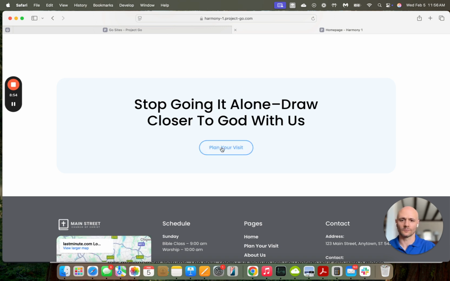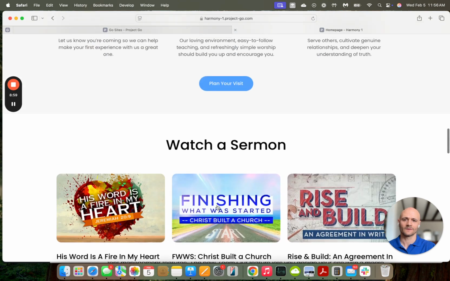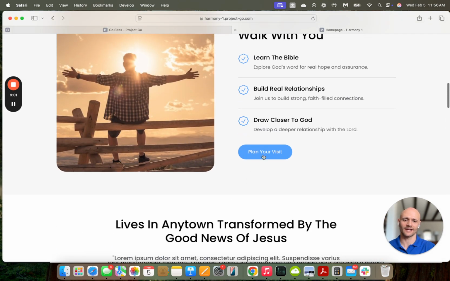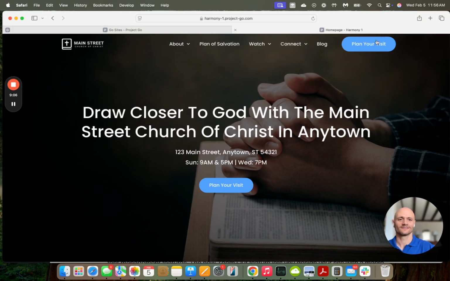And you notice we've repeated the call to action many times. And we've got this plan your visit as our main call to action on this particular template. And we've repeated it like 5 times. So that's important in today's world. You really want to encourage people over and over to do the thing you're wanting them to do without being pushy. So that's a little taste of the strategy and approach we have with our church websites. I'm not going to go through in detail on all of these pages, but this gives you just a high-level picture and idea of our approach.